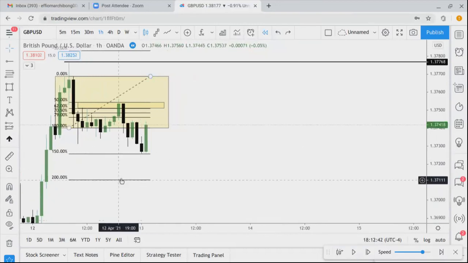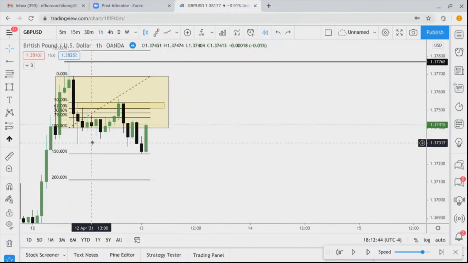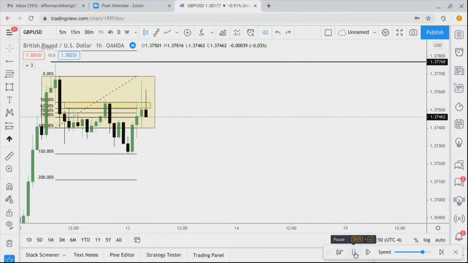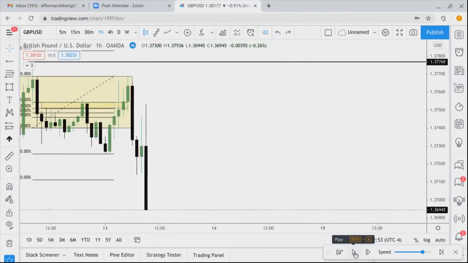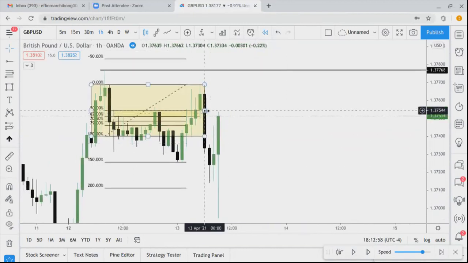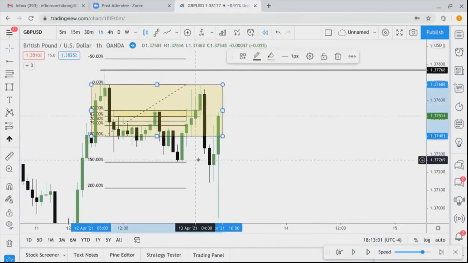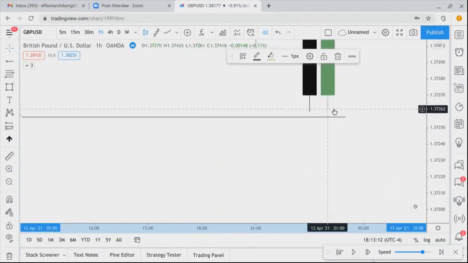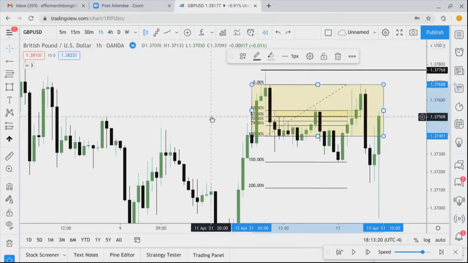Stop. You can see the market came, picked you up, and did this move. Let's see. Stop. Now, you see that? I can't make this thing up, right in front of your faces. So the market came, picked you up here, came all the way down here. Now I'm going to zoom into this price point here. The market never hit this target. Never did. It didn't hit. So don't get carried away with all this. If it never hit, it never hit, right? So it never hit that target.